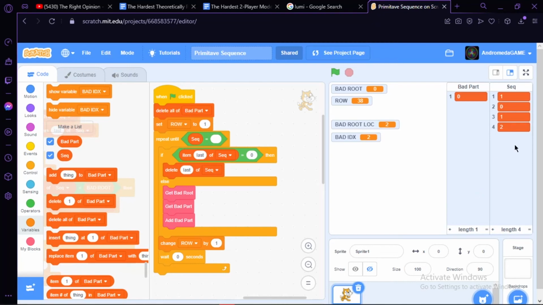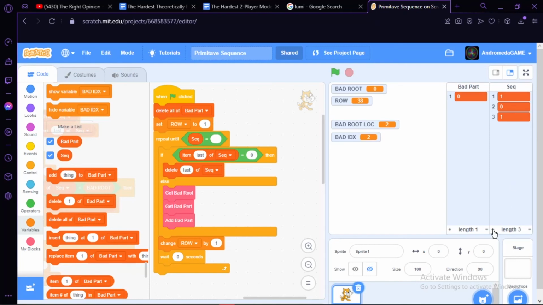We take our sequence, and then we take the bad root, which is very simple. It's literally just the first term, going backwards, that's less than our last term. So in this case, that is 1. Then we cut the last term off, and then our bad part is the bad root and everything in front of it. So this could be way further down, but still.